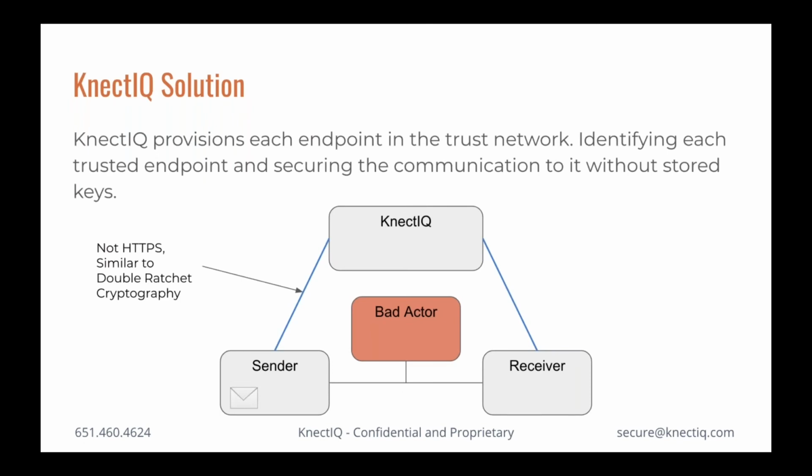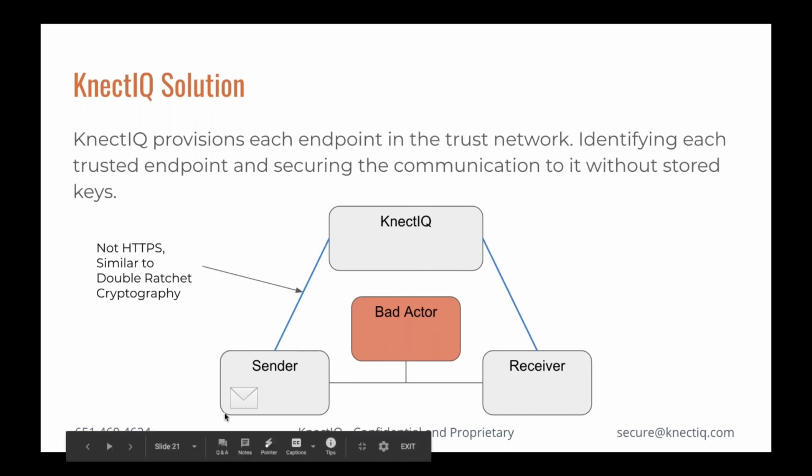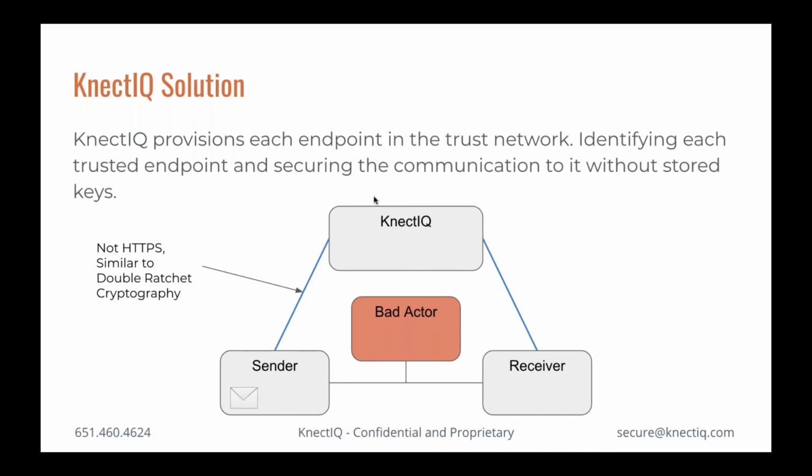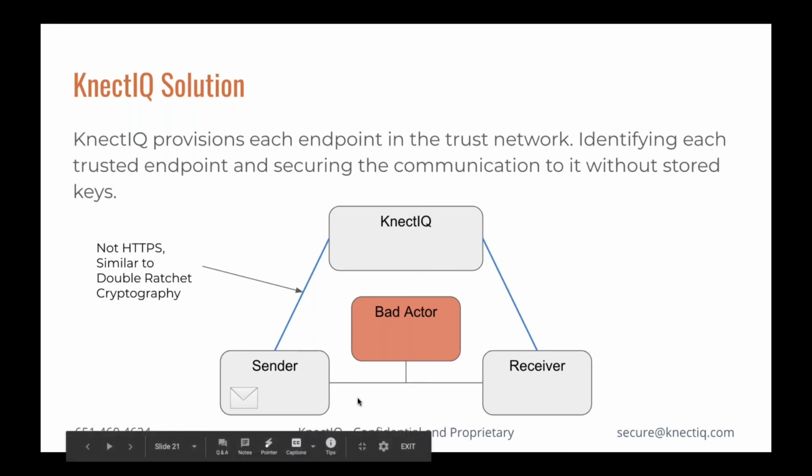So first thing we need to do is identify the endpoints that are communicating. And so what we do is we provision the endpoints a lot like you'd pair your phone to your car. Provision is what we call it. And it's a well understood problem, right? We do it with our phones and our headsets every single day. We aren't using Bluetooth, of course. It's just analogous to that. And we're not using existing systems like HTTPS to secure this communication. We're using rotating crypto, and that may come into play later.